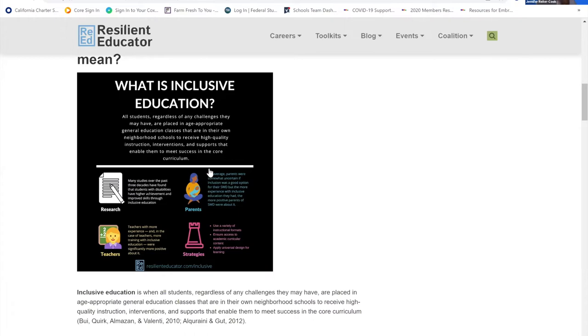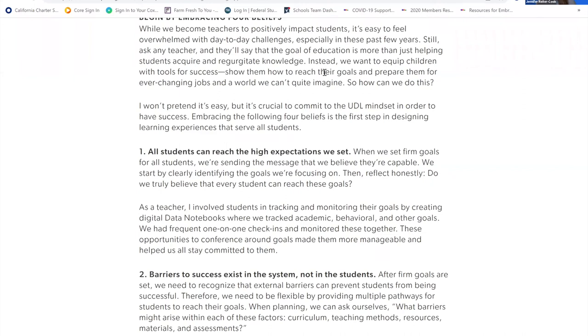I think I have to stop share and reshare to go to each reference, but the next one is the Universal Design for Learning. And this has a lot of definitions and a lot of terms that have shifted and changed over the years, but any thoughts on UDL, or let me know in the chat if your university utilizes UDL lesson plans, anything around UDL that you can share, and I'll bring up the resource. Any thoughts on UDL or your experience with it or how you use it with your student teachers?